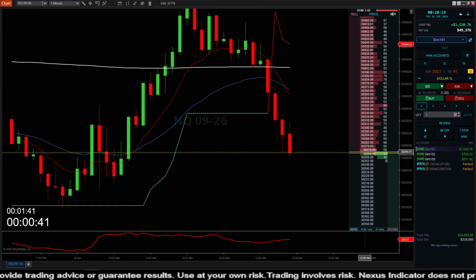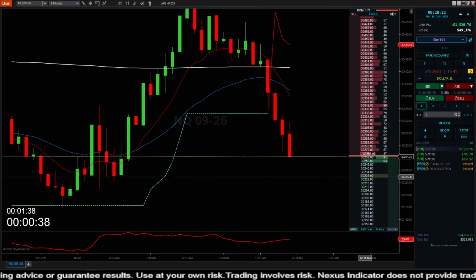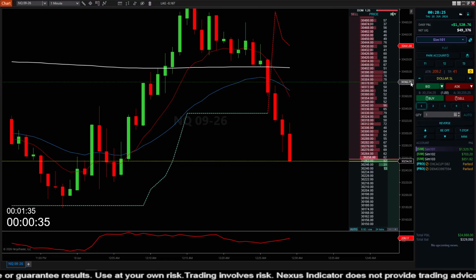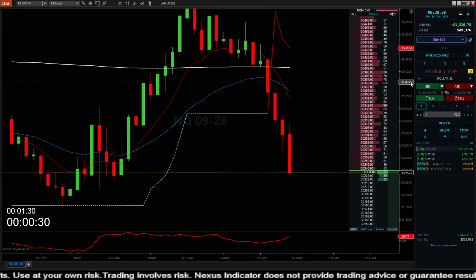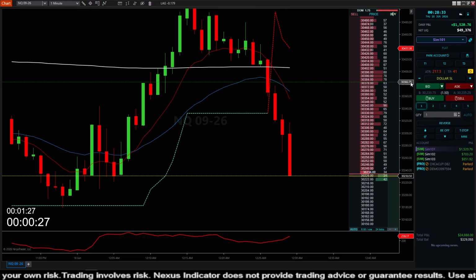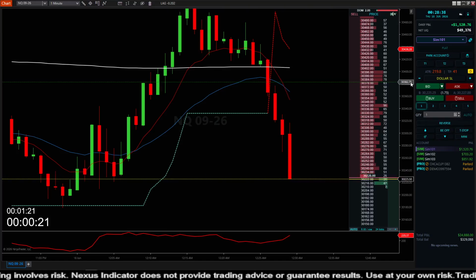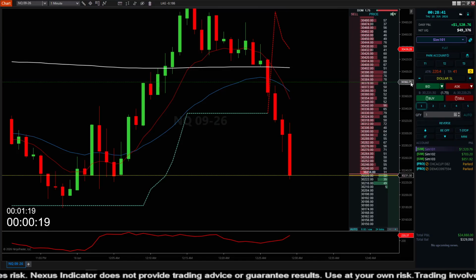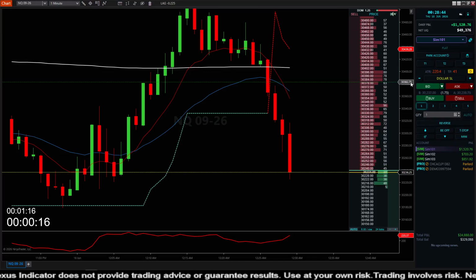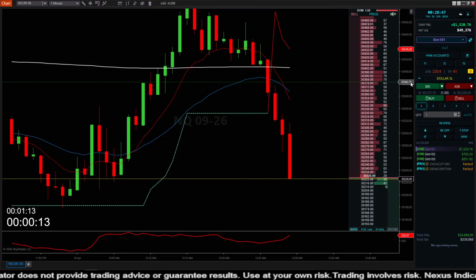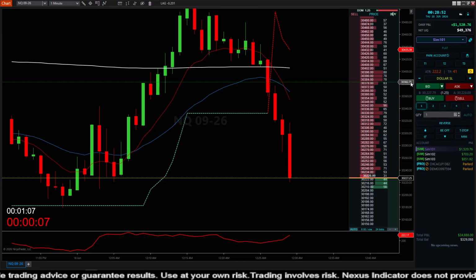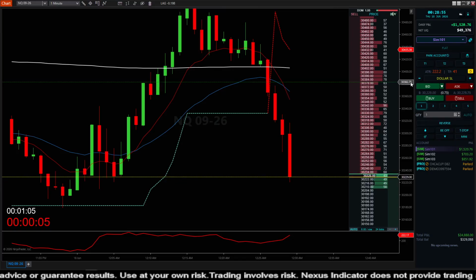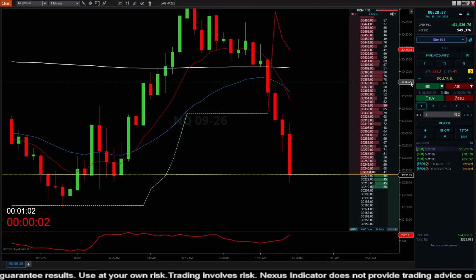make your entries more accurate, and at the same time have an analysis about the order book in the market, like where the orders are stacked and which way the market might be heading. Because if there are more sell orders, obviously the market is going to go down. If there are more buy orders, the market is going to go up. Now, nothing is 100% in the market, but still it gives you an execution edge, and that's what Nexus Chart Trader is all about, to give you an execution edge and to perform better than the rest of the retail traders and give you a better execution and better in-depth analysis about the market.